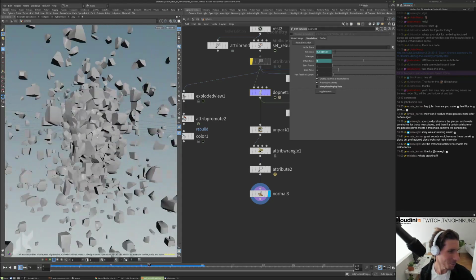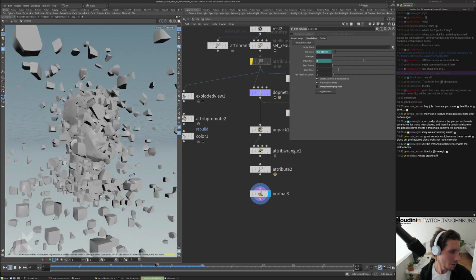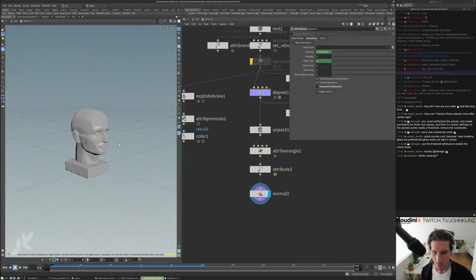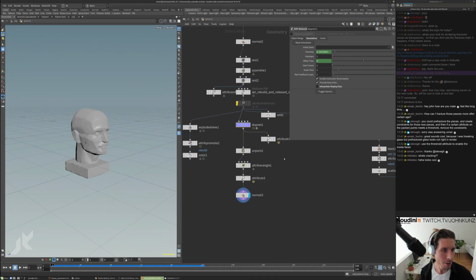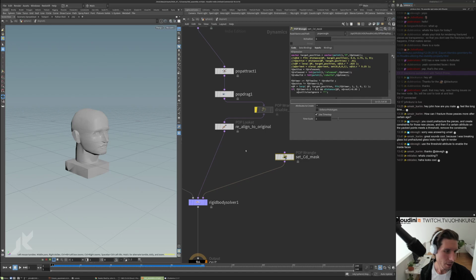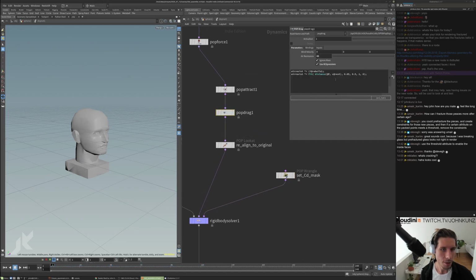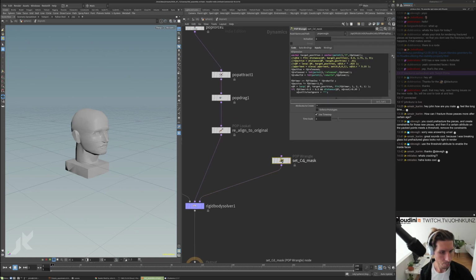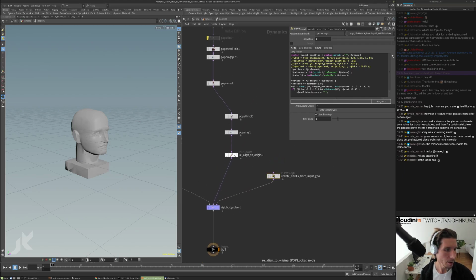So we're just trying to polish this up a little bit. Just getting some final tweaks in place, cleaning up naming of stuff. I was just making adjustments to these different, instead of using the color, I started making integer attributes that describe the current state, whether it's rebuilding or not, or whether it's released or not. And then this one I'll just do update attributes from input geo. So we aren't using the color anymore.